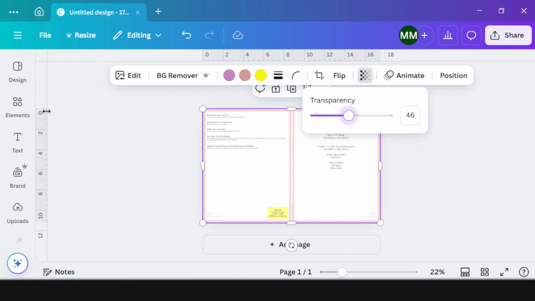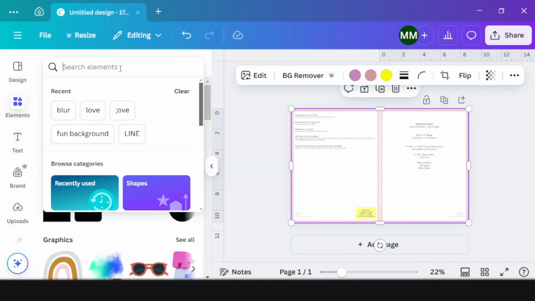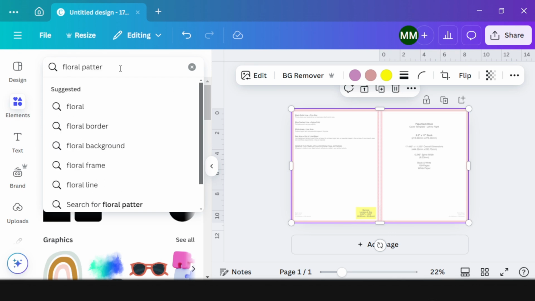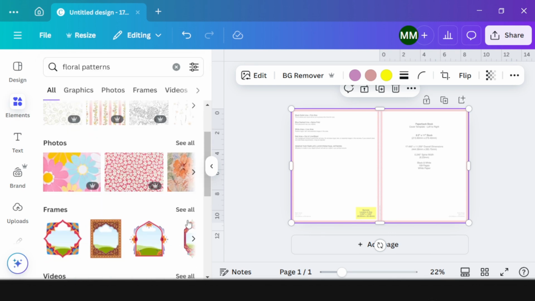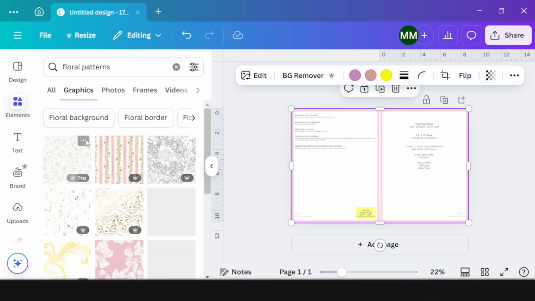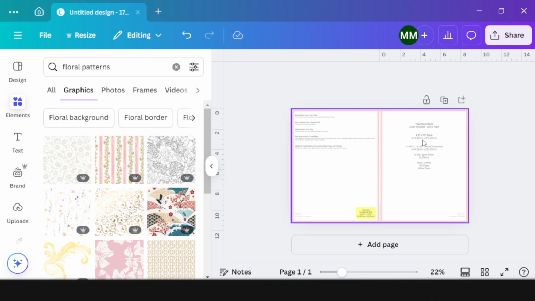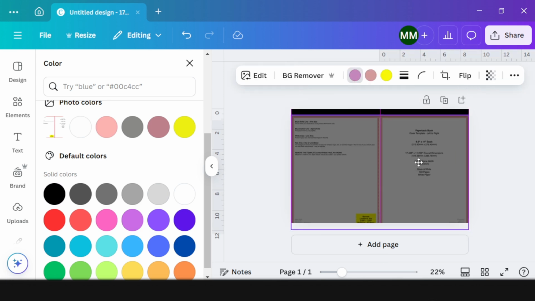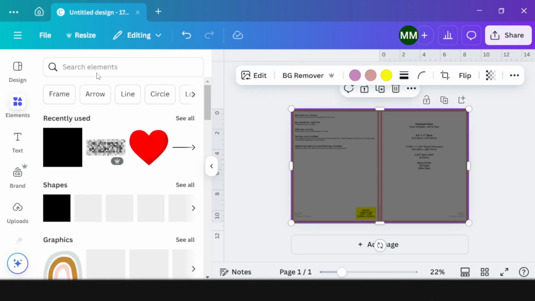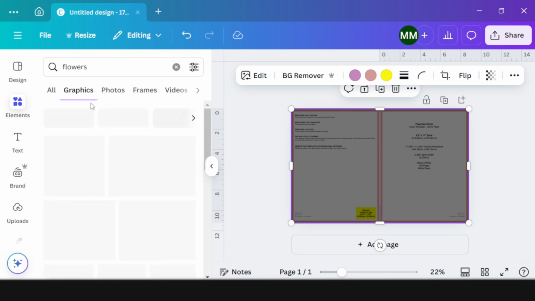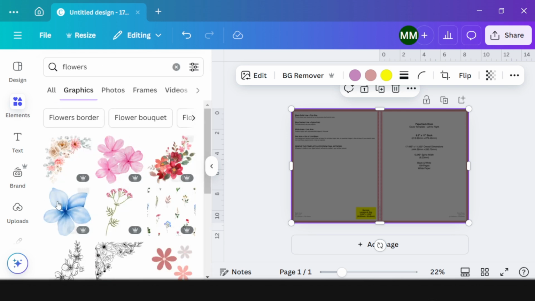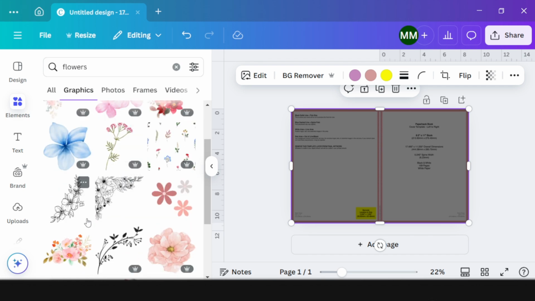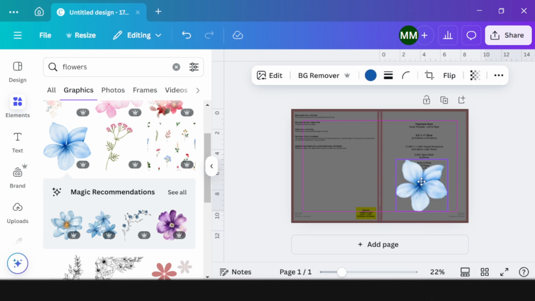So now we can easily go to Canva and just search for patterns. So let's use floral patterns. You can just say floral patterns, and you can, of course, leverage any of these that Canva has given you. However, what I would like to do is just to be creative. So I can make the background black, and we can have this fitted on it here. Then we can just add flowers to create our own unique design. So let's say I have this blue one here. So I can have this here and just make it small. It all depends on you. It may not be floral designs you go for. It just totally depends on you.